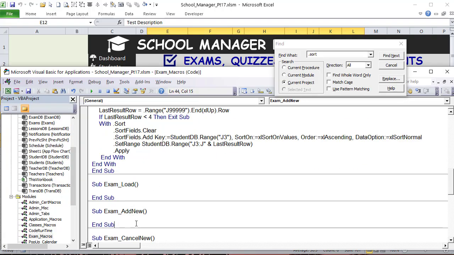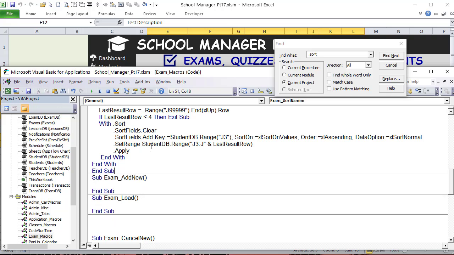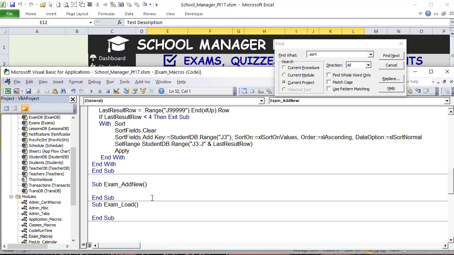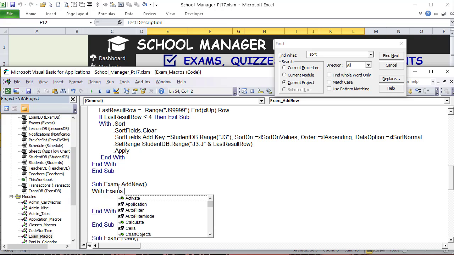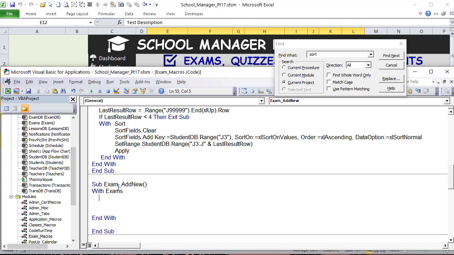We're going to call it add new. So we'll bring it up here, and then we'll do load after this so we can keep it in the same order. I'll add a space between each macro. Okay, so with the add new, what are we going to do? It's relatively simple. All we need to do is just focus on that sheet, again, with exams. And what I want to make sure is that we clear the contents, as I said, dot range, in this case exam data, and we're going to clear the contents out.